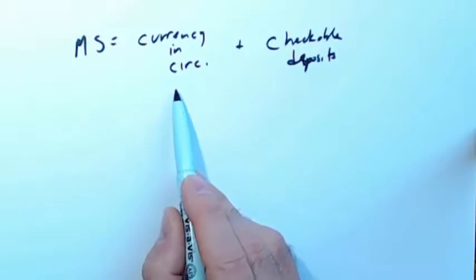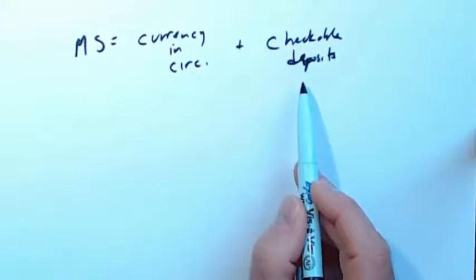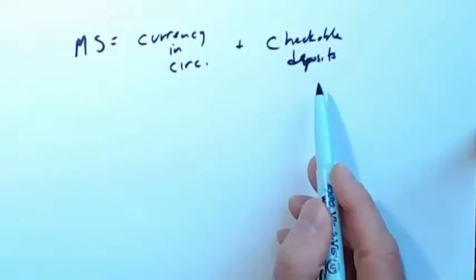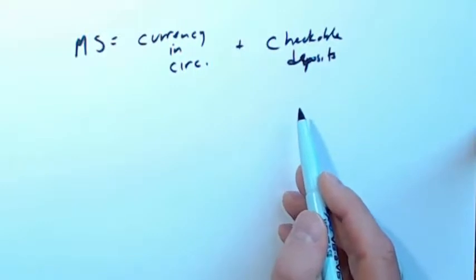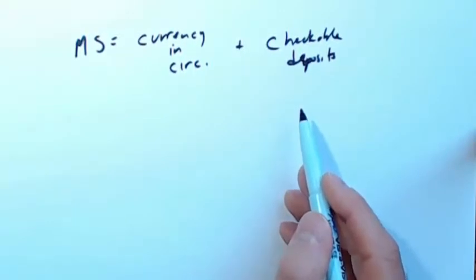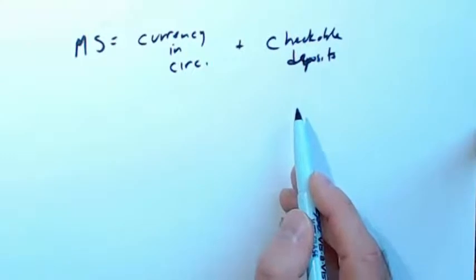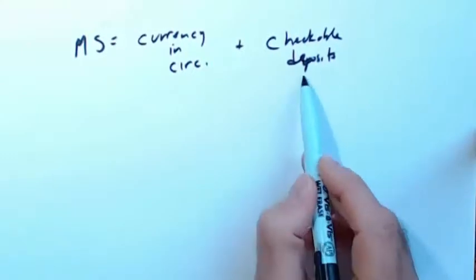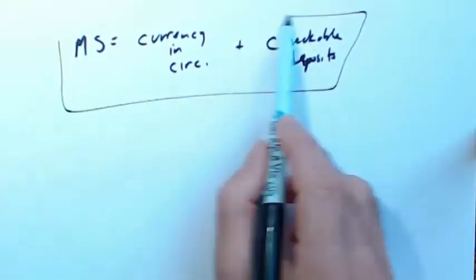That's easy to see. A little slightly harder to see is the checking deposits and what are called demand deposits. They're called demand deposits because the bank has to give you those deposits on demand. They can't delay the return of your money. They're not going to charge you a fee. They're not allowed to charge you a fee on that. So they're demand deposits. So those deposits can be converted into cash very quickly. It's considered part of the money supply.